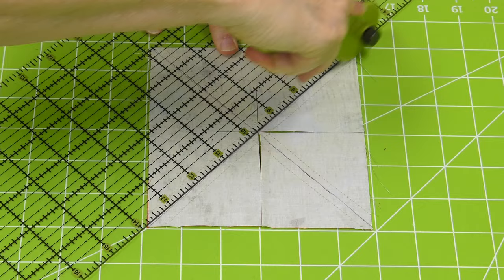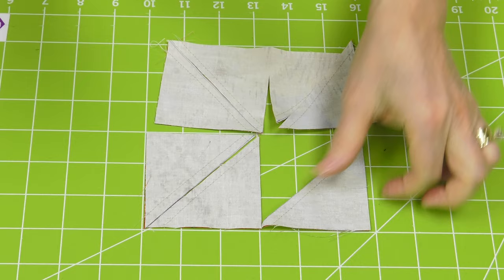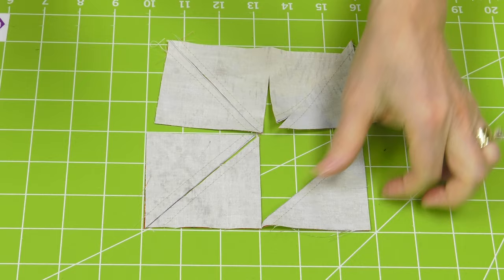So now these will all be exactly two and a half inches. I started out with five and three quarters inches, because you're adding seven-eighths inch to your finished size — so if I want two inches finished, this is two and seven-eighths, and because I've got two of them next to each other, two and seven-eighths plus two and seven-eighths is five and three quarters. If that math bothers you, you can do it at six inches; it just means you'll have to trim down your squares when it's done. But if you've done it correctly at the right size, trimmed off those dog ears, they are exactly two and a half inches.